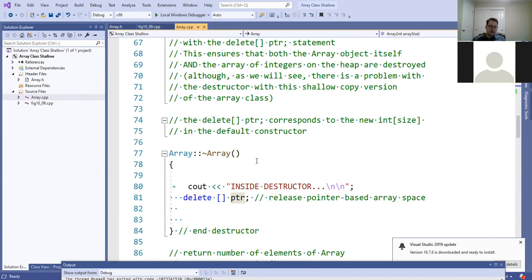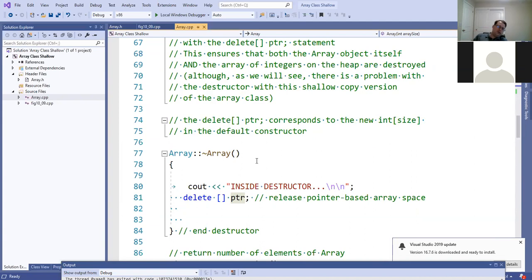So a regular, non-dynamic local object is going to be destroyed when it goes out of scope. Then we also talked about things like static and globals. But here, it's not just the object that we have to think about. You have to also think about the thing that ptr is pointing at, which is a dynamically allocated array of integers. How are you going to ensure that that is also cleaned up and removed from memory when you're done using it?